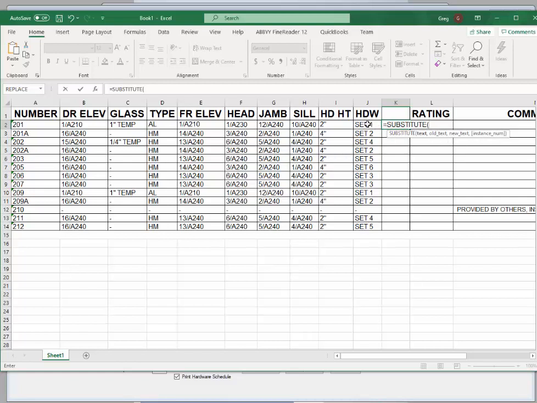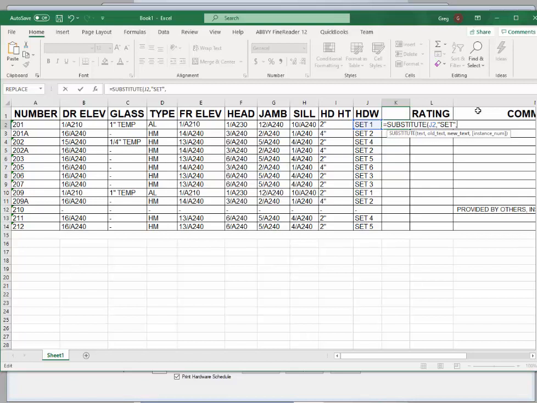The text we want to substitute will be this J column, row 2. You can see how I get to that: there's a 2 in J. So I'm going to type right here J2. That tells it what cell I want to do the substitute in. Now I'm going to type a comma. You see it highlighted old text. It wants to know what text I want to substitute. I'm going to use quotes, type the word set, and then end quote.